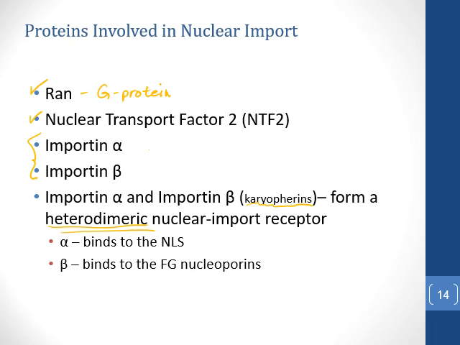So you can think of it kind of like this. Here's the alpha subunit. Here's the beta subunit. Importin alpha, importin beta. The beta subunit binds to the FG nucleoporins, and the alpha subunit binds to the nuclear localization signal of the protein. And so you can see right there we've got a connection now. We've got a protein that has the ability to bind to these FG nucleoporins that occupy the pore, and this same complex has the ability to bind to the nuclear localization signals. So not surprisingly, this importin is going to play a really important role. And in fact, it's called the nuclear import receptor.